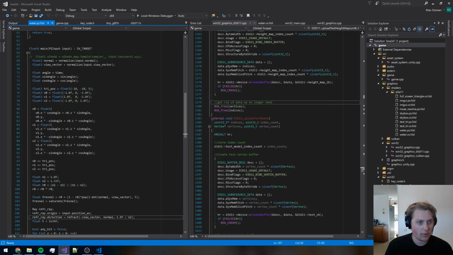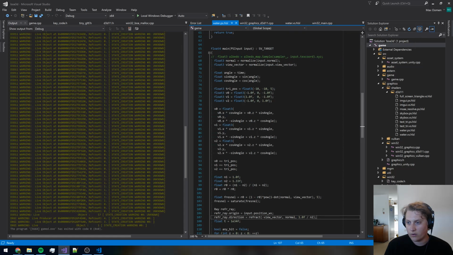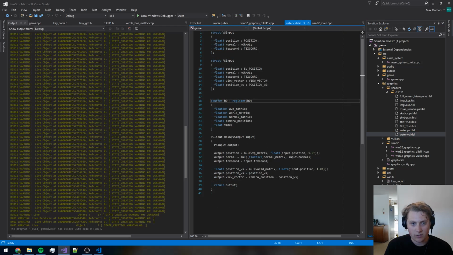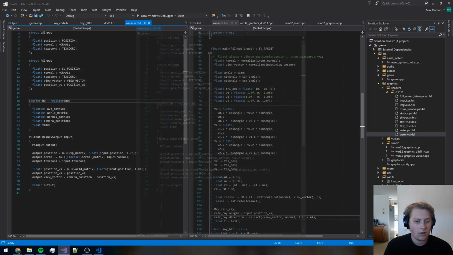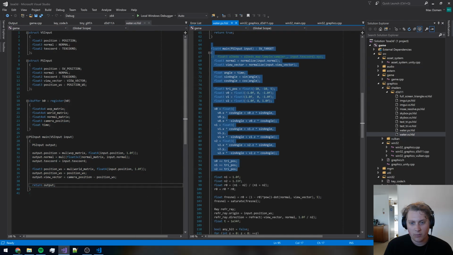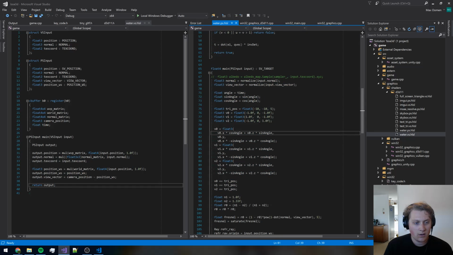So I want to start by just sort of going through my code and recapping what the shader really does. So we have the vertex shader and the pixel shader. And the vertex shader calculates the screen space, clip space position, the world space normal, texture coordinate.